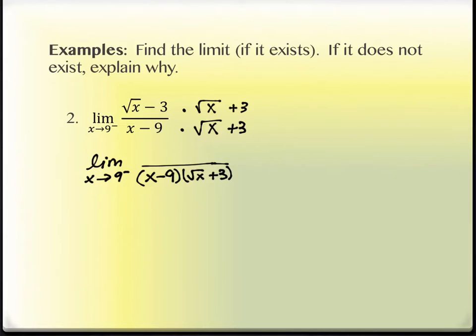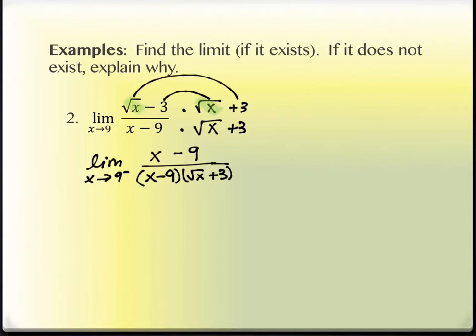On the top now, though, we do want to clean this up, because the whole point in multiplying by the conjugate is to eliminate the radical. So this is like difference of squares. I only end up with the first two terms multiplied by one another, and the last two terms. So what is the square root of x times the square root of x? It's x. What is the negative 3 times the positive 3? Negative 9. So remember, the reason this happens is because the inner and the outer terms are identical except for signs, so they add to 0. And that always works if we're using the conjugates.